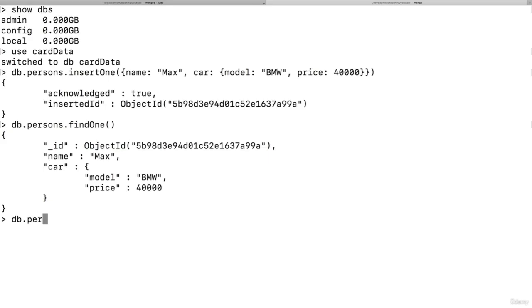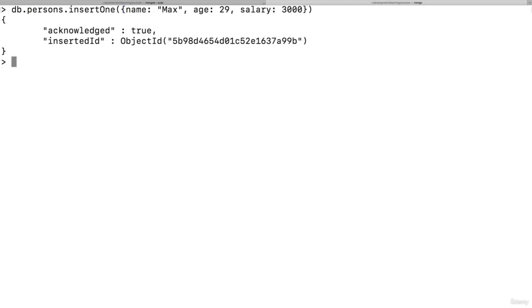So here, we could go for an approach where I delete all persons just to clean it up. And then I again insert one person. But this time, let's say that is our person with the name and the age and the salary, like this. And now we have a possibility of fetching all the persons. Typically, we would, of course, have more than one and do any analytics on that.